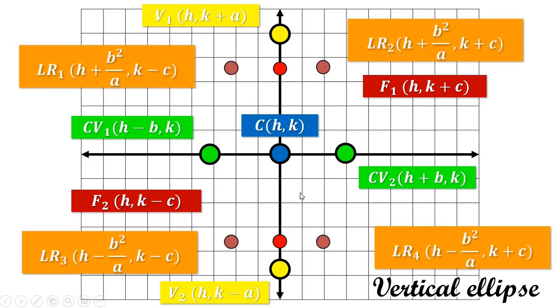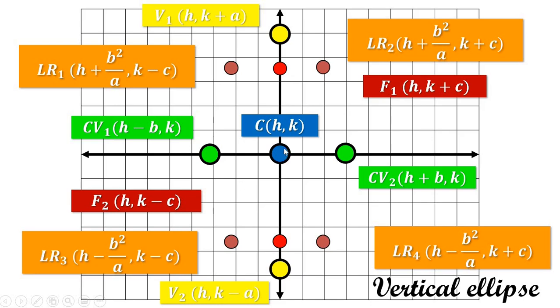Lastly will be the endpoints of the latus rectum, and if you notice, you can use these four formulas for you to be able to solve the latus rectum endpoints, especially when we have decimals later on. But if all of the given will be whole numbers, then there will be no problem. You just simply need to count, and you can refer to this formula to counter check your answer.